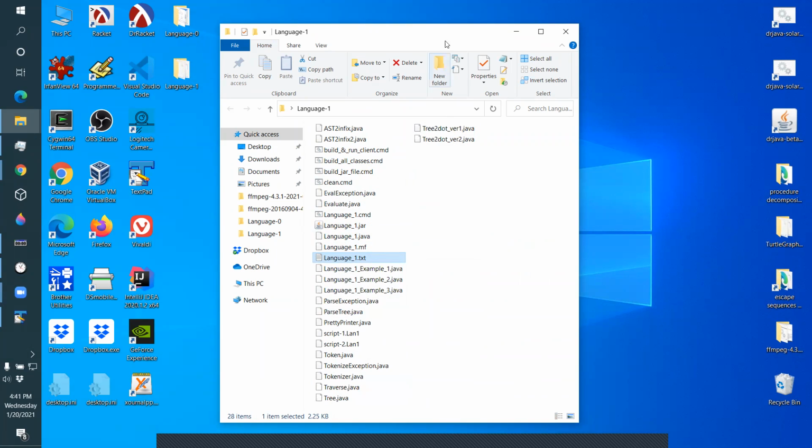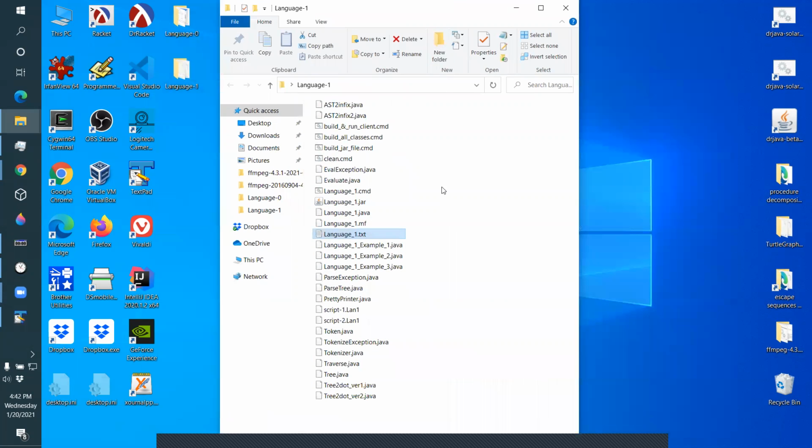notice that there's a lot of files in here. You have to get used to reading kind of semi-large pieces of code because I've taken everything and put them into little pieces. So for example, this parses a tree expression, and then there's possible parse exceptions. After I parse the tree, this one allows me to pretty print it. Before I can parse the tree, I have to tokenize it, which is to lump it into its tokens.